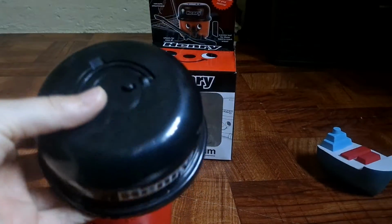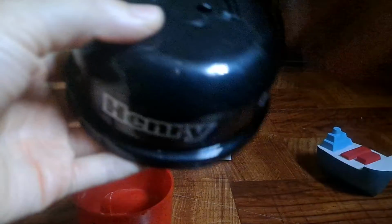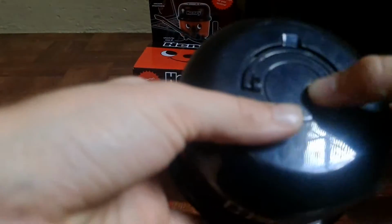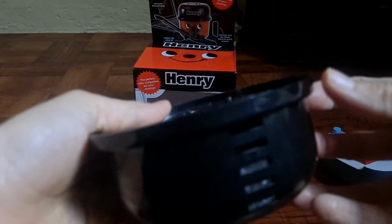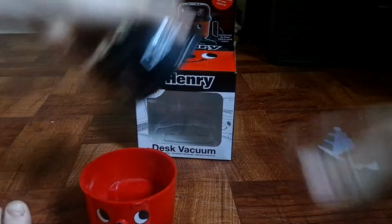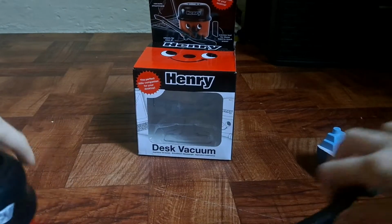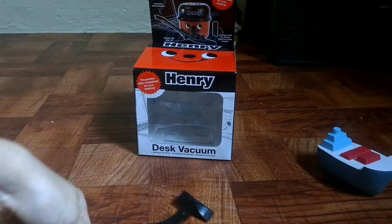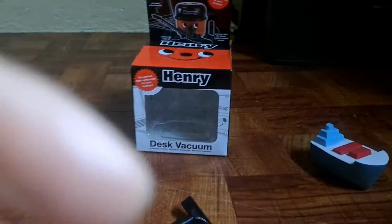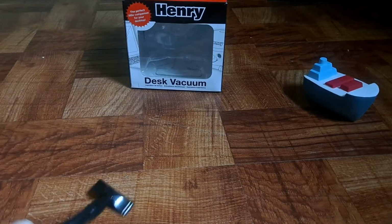And here's the lid, and you guys are wondering, so here's the lid to the Henry desk vac, and watch what it does. It actually works. So now let's screw it on, and then I can vacuum up some dirt. Okay guys, so it's been put together. So now I know you guys can't see, but now you guys can see, so let's suck up some debris.